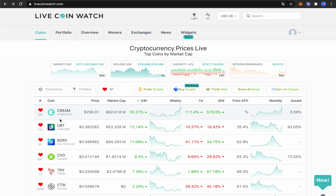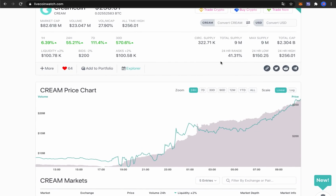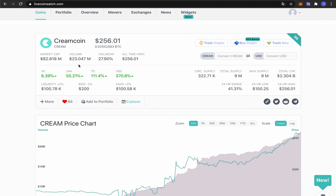And I featured this coin in the recent video, how to buy the dip, I think it was called. It was $120 back then, and the price has doubled. And I did buy some cream tokens, even though it's a farmable coin, because I thought it had some value. But I would not suggest buying this, because if we take a look at this price, it had already a nice pump, but the circulating supply is only about 3% of the total supply, or 3.5% of the total supply. So there's much inflation left on this coin.